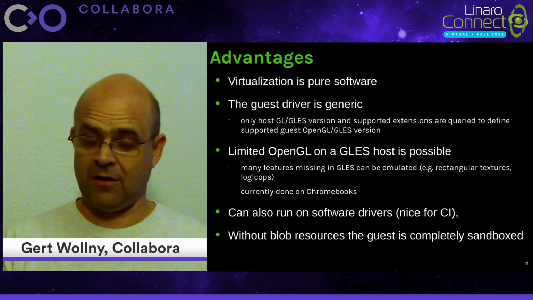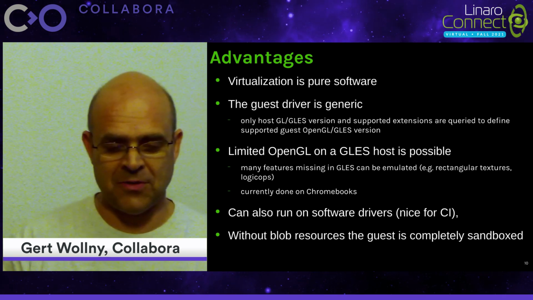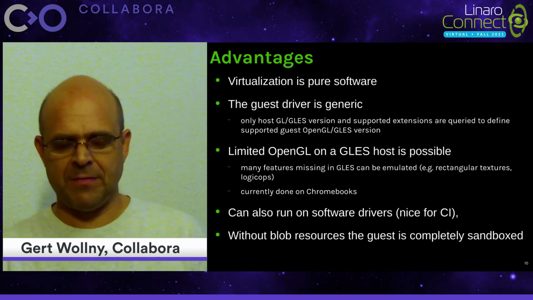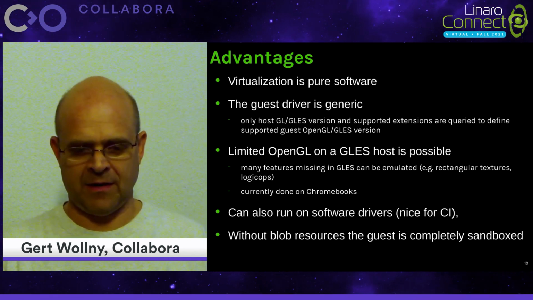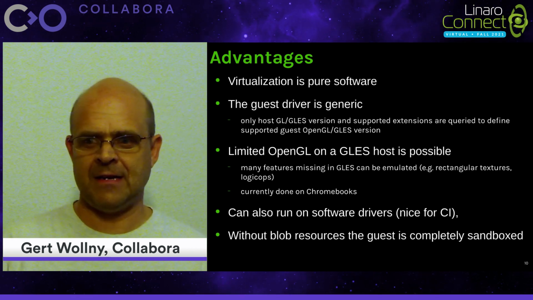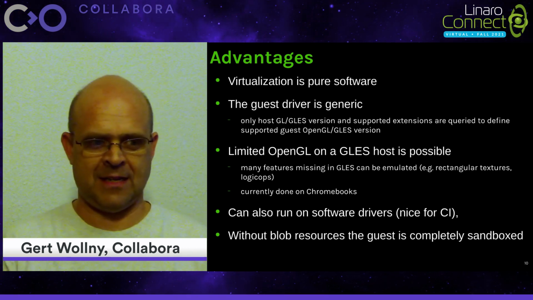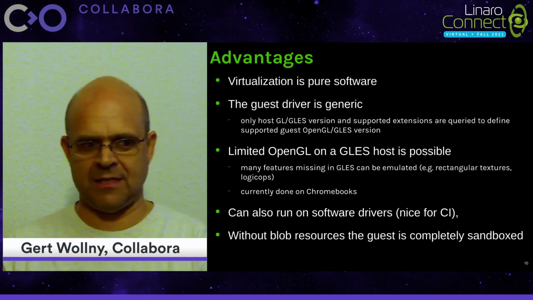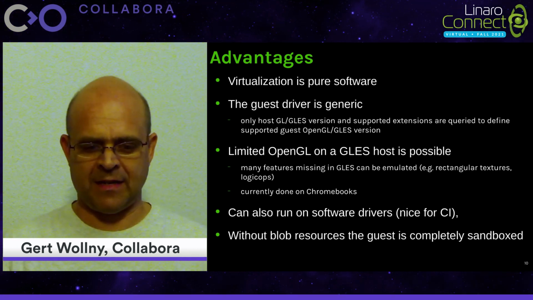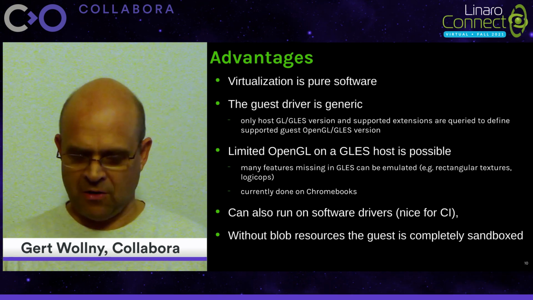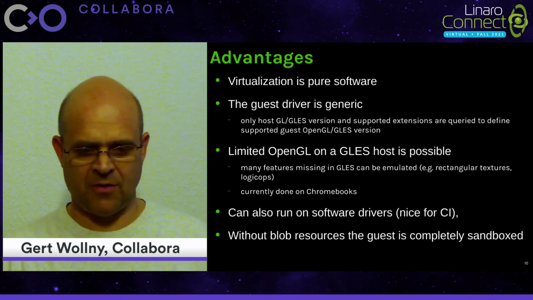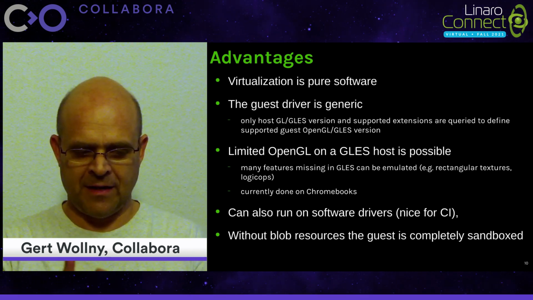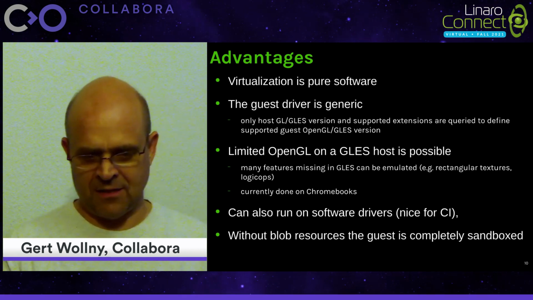Now, there are of course advantages, otherwise you wouldn't do this. The first thing is the virtualization is pure software, which means the guest driver is completely generic. It doesn't need to know anything hardware specific in the sense that you would need to know where buffers, addresses and stuff are. Everything that the guest needs to know about the host can be queried by OpenGL commands, like querying the version of OpenGL and querying the extensions that the driver supports.